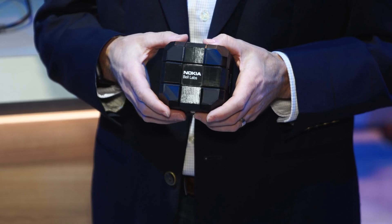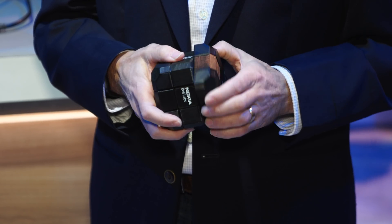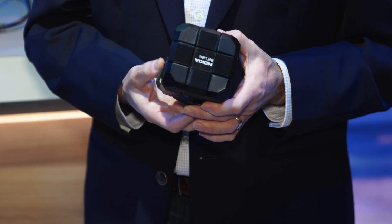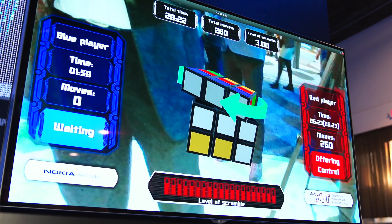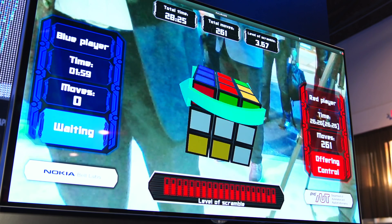What you're seeing here, in partnership with Nokia Bell Labs, is taking essentially a Rubik's Cube — which we're all familiar with — and tracking the motions that we have. This rendering work is happening on the screen behind me, where the first goal was to mimic the response happening as an overlay on this Rubik's Cube.